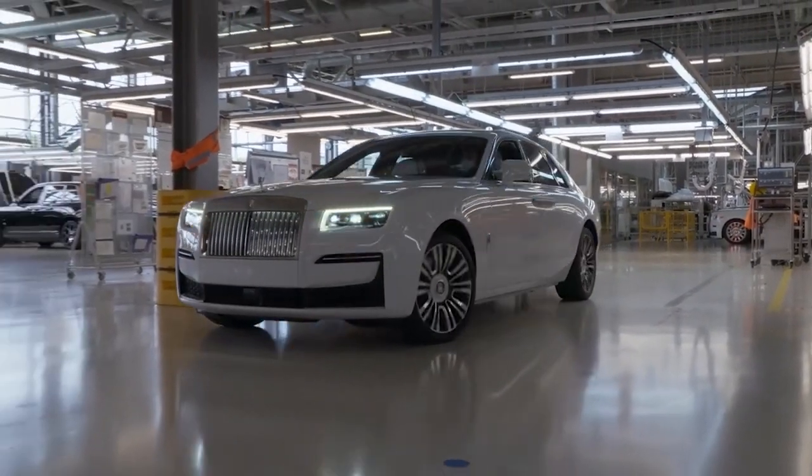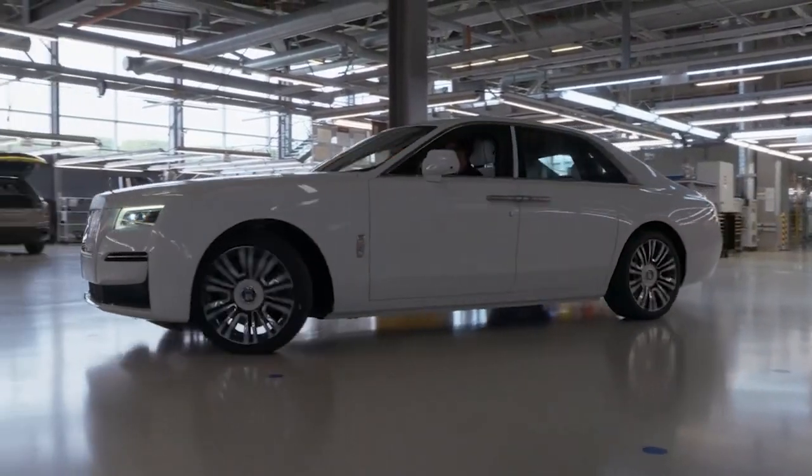It's been a long time coming. Rolls-Royce initially created the Ghost back in 2009 and it's lived a 10-year lifespan. While there's been a couple of updates here and there and it's still a gorgeous, luxurious car, it started to get a bit dated. The Ghost was often criticized as being a souped-up 7 Series — and there's a lot of truth to that, as a lot of the underpinnings and powertrain were derived from BMW. But the new Ghost is entirely new.